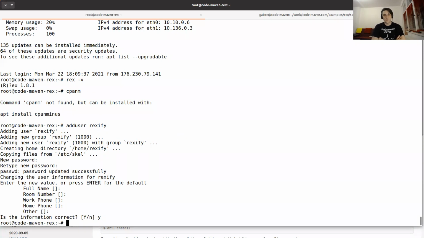I was asking, do we want to separate CPAN Perl code and system Perl code? That's usually a good idea. Yes, but I don't think I want to compile a new Perl for that. I would just install it in a separate directory in the home. So we don't want to do it now. You just want to cpanm Rex and that's it, right? And we don't care about this mix. Okay.